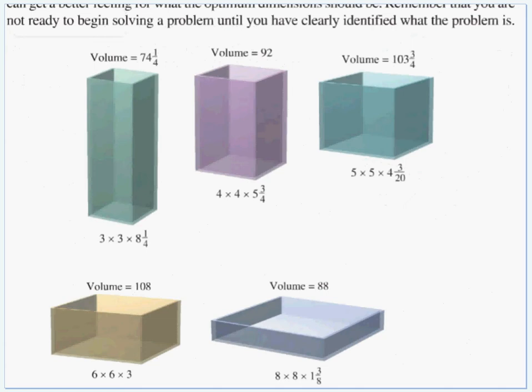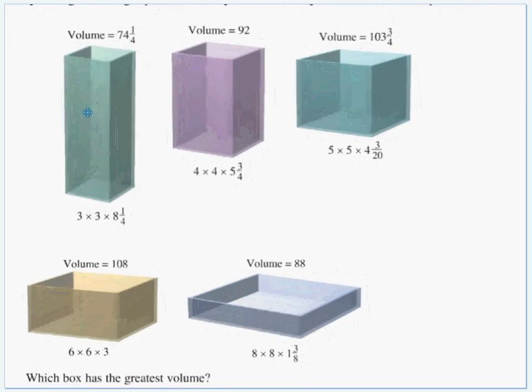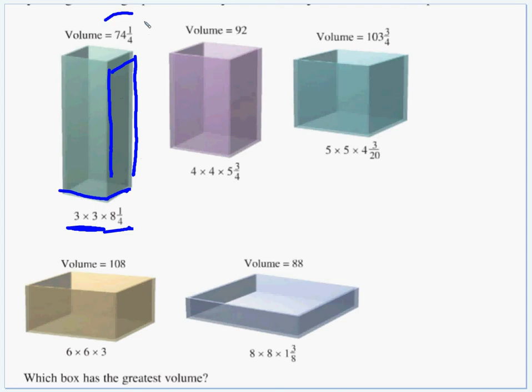And let's check this out. Here you could solve this without calculus, just with some trial and error. Remember, we're limited to 108 square inches of cardboard. So here we might try making our base 3 by 3. If we use a base of 3 by 3, that leaves 8 1/4 to make the height of the walls. We have enough cardboard to make very tall walls. If we find the volume, it's a little more than 74 cubic inches.